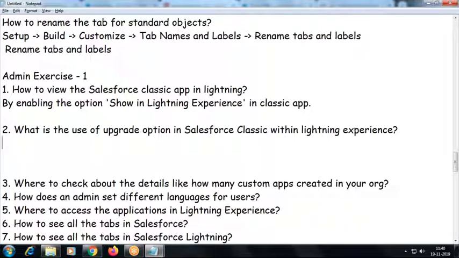The old classic will stay there, it will remain in the application, remain in the platform.